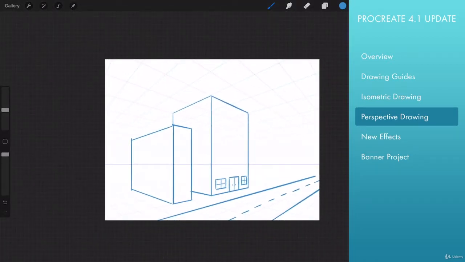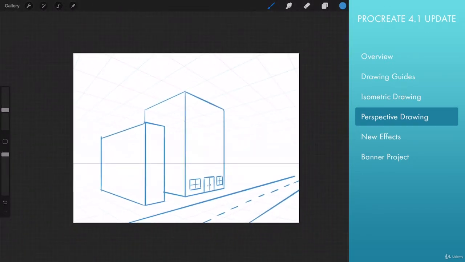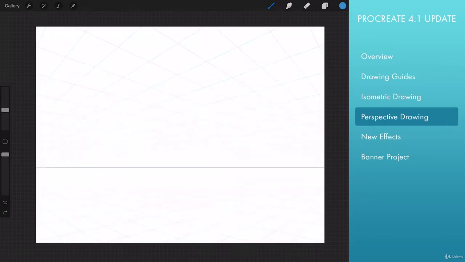So if I wanted to, I could go through this entire thing and build out all sorts of windows and add all sorts of doors and get really detailed. This is how people draw in perspective. So what about triangles and circles? We've gone over how to do squares, and we know how to do triangles and circles in isometric mode. How are we going to do it here?